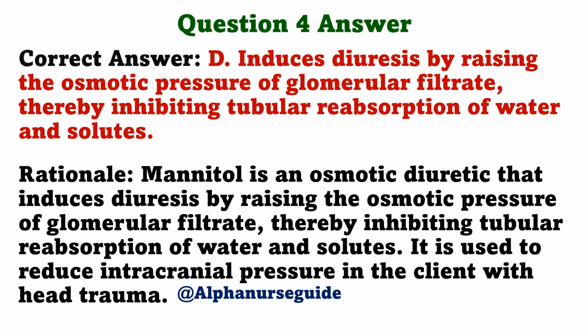The correct answer is D. Induces diuresis by raising the osmotic pressure of glomerular filtrate, thereby inhibiting tubular reabsorption of water and solutes. Rationale: mannitol is an osmotic diuretic that induces diuresis by raising the osmotic pressure of glomerular filtrate, thereby inhibiting tubular reabsorption of water and solutes. It is used to reduce intracranial pressure in the client with head trauma.